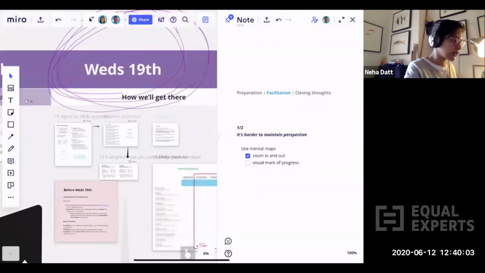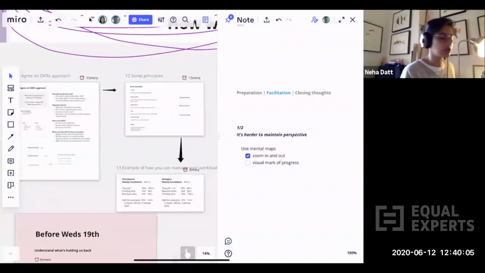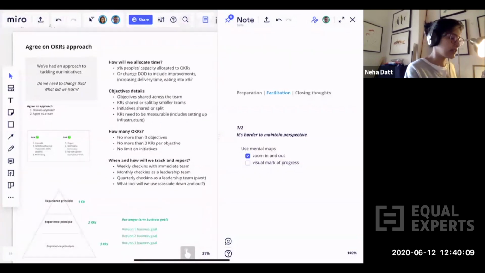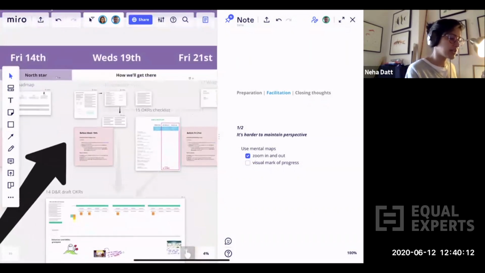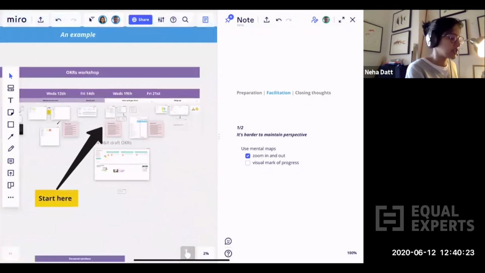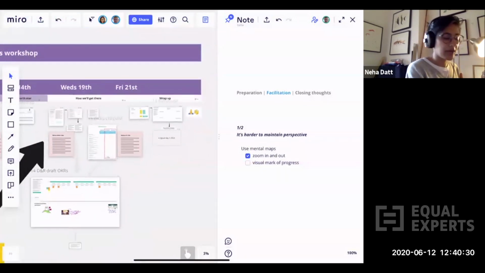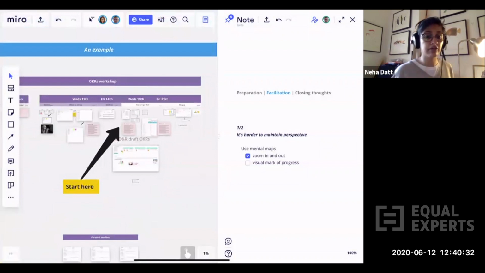Then I'd zoom in further and talk about the specific exercises we do, and then we'd actually start doing the first exercise. At various points, I'd probably zoom out and remind ourselves that some of the conversations we're having aren't focused on how we're going to get to our North Star, so let's park those topics and make sure we're focused on answering this question. Then at the end of the session, I'd zoom back out and say, great, now we have a sense of how we're going to get to our North Star. The next step will be to do a bit of a wrap up, and after that we'll continue working through these projects.